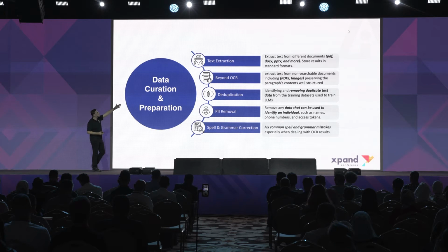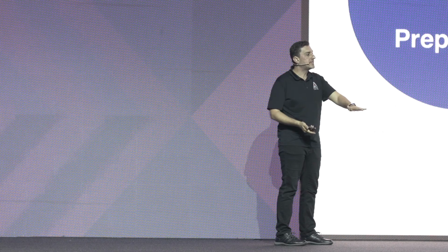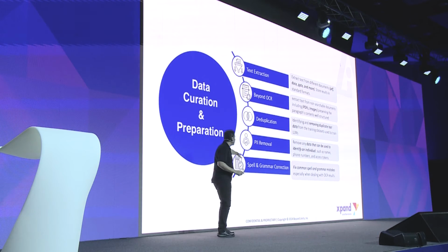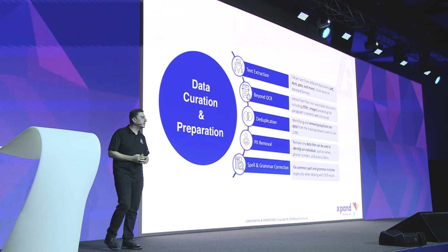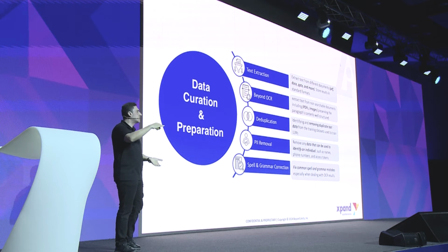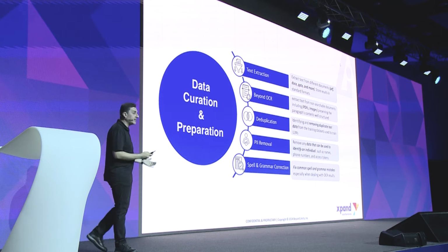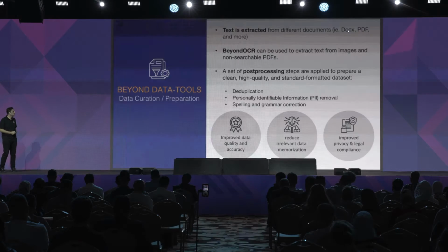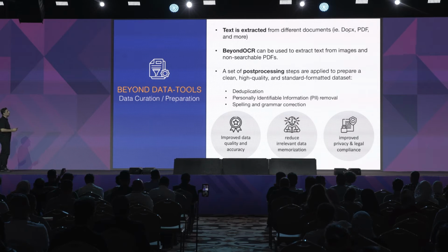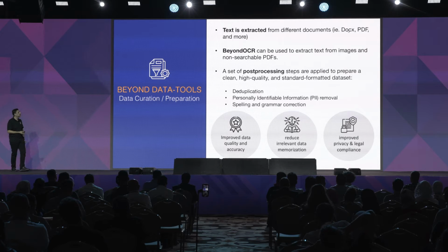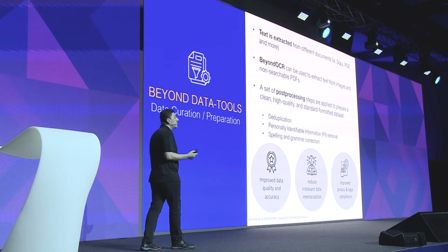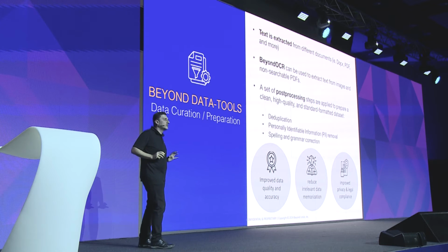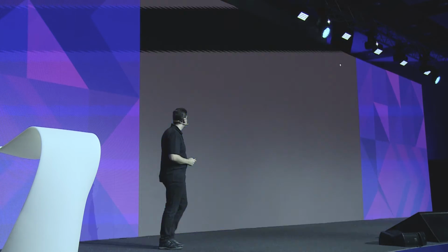So all of these, if you do OCR, for example, when it comes to documents that are only scanned, usually OCR suffers from things that you need to curate or correct, make spell checking, grammar mistakes for this, preserving the paragraph, the meaning. Yesterday they were talking about also the splits, how it's concise, not losing information. All of that comes in this module. Again, command line, no code. This is more details about it, how to do extraction, post-processing, deduplication, PII removal or masking, and so on. This is, again, important. This is why companies try to not trust this technology, but this is solving that for them as one component.